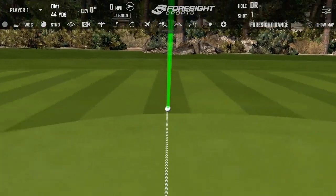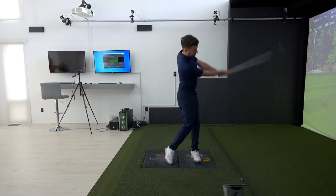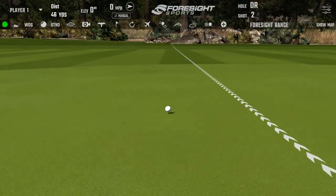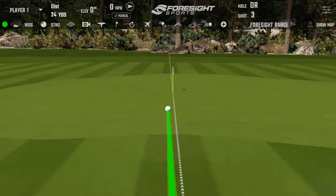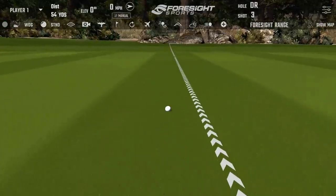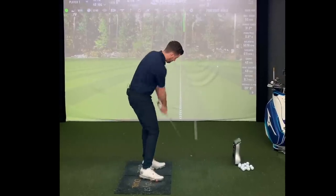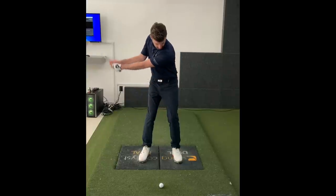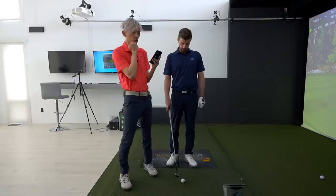That was a good first try — not terrible at all. Technique-wise it's not too bad; there's not too much lift, you just kind of turn and turn, so that's pretty good. Arms are pretty long in your follow-through, which I like. One thing you really want to make sure you do right now is the setup — it's too wide.